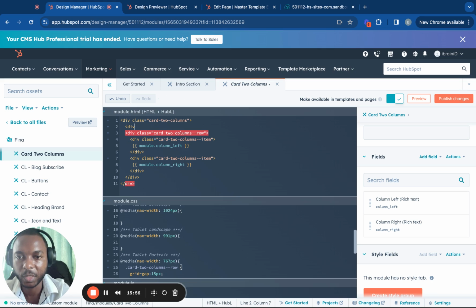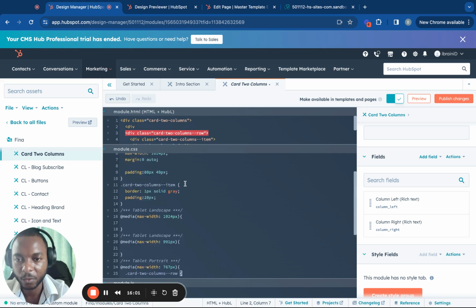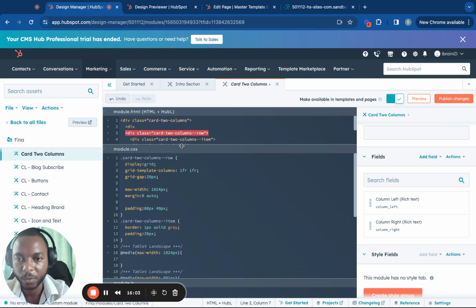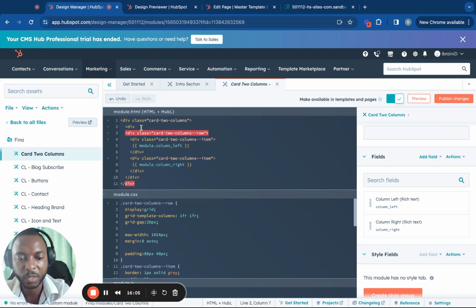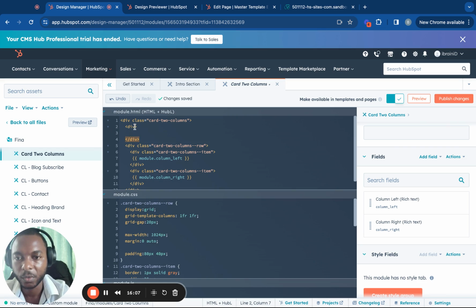Yeah, so you have to create another section. The way that we have the two column row, this one is already a row, so you just create another section here. Call it, for instance, columns.